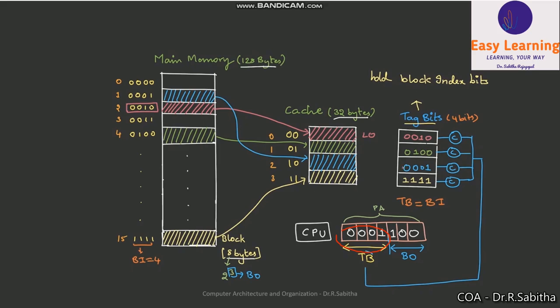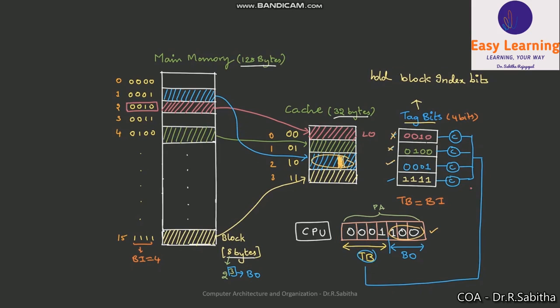Okay, so if there is a match, then it is said to be a cache hit. So here we have got a match from the third line of the cache. So once we have found out the line, this byte offset will be used to find the corresponding word in the corresponding cache line, and that word is transferred to the CPU for working. This is how your associative memory works.